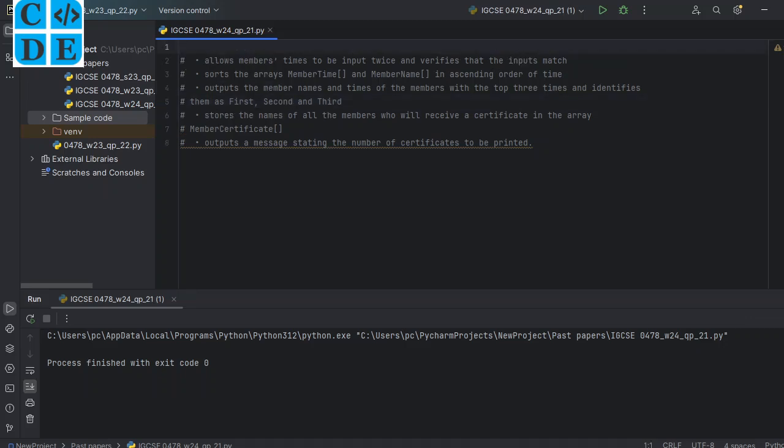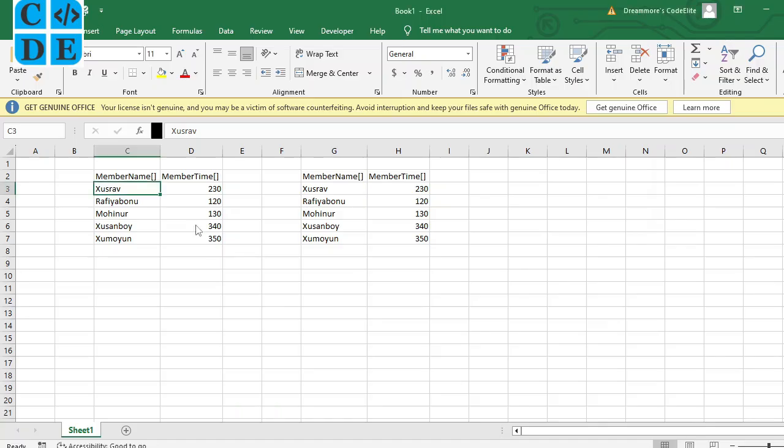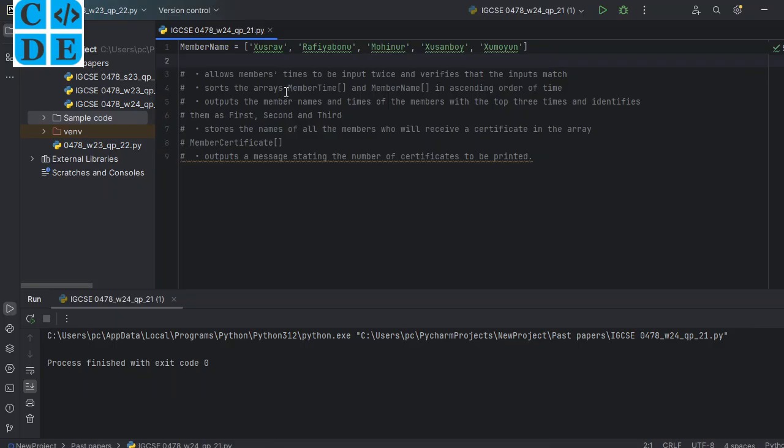Since our intention is to run this program, it is important for us to initialize the data so that you can see the program run. Again, you do not need to do this in the exam since you're writing it on paper. So let's say member name. This is a 1D array. Now I am going to use the names. These are largely the names of my students and my co-teacher. All right, guys, don't kill me. So here we are.